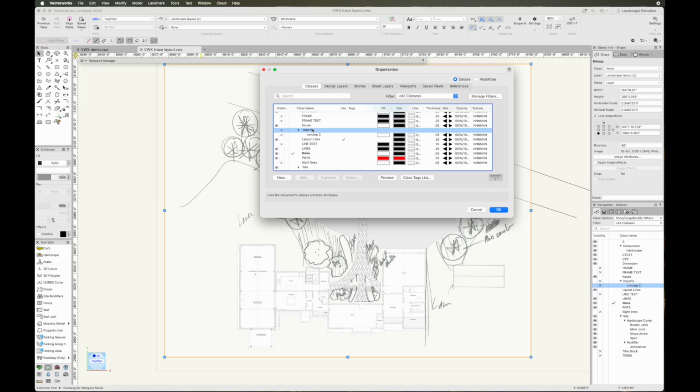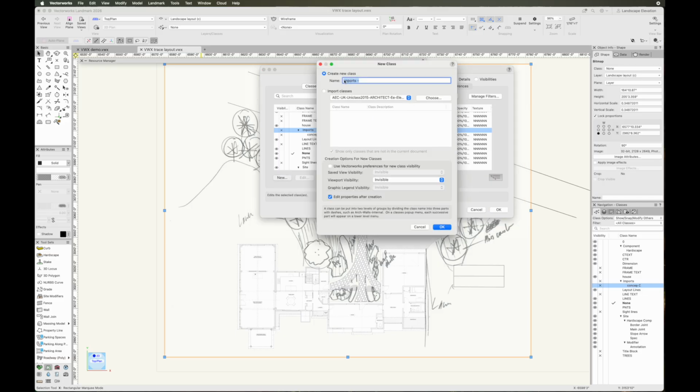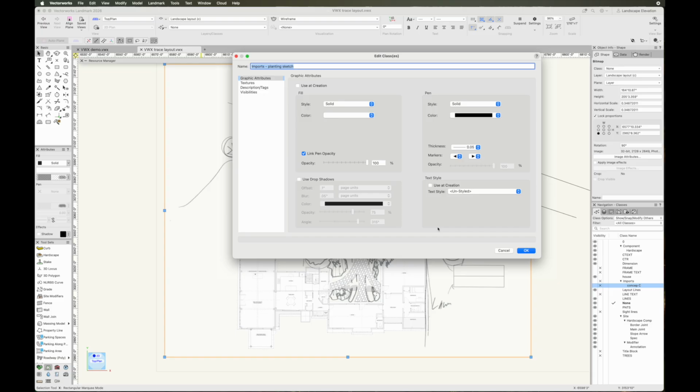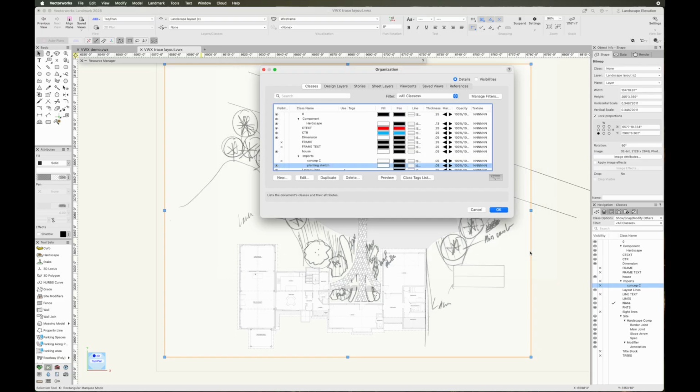So if I click on the import drop down and hit new, I automatically get this imports dash thing as the name. And I'm going to call this the planting sketch. And you can see how it drops right down under the concept C within the imports, which is cool.